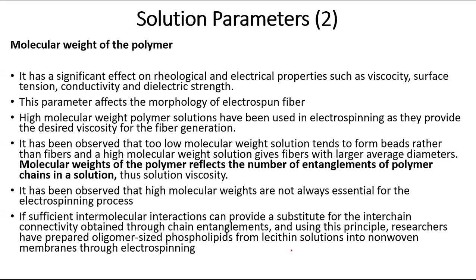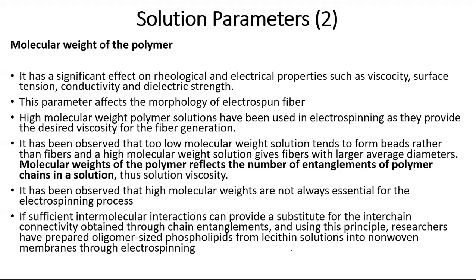Another solution parameter is the molecular weight, and this actually has a high impact on the rheological and electrical property. What do you mean by rheological property? The flow property. Like viscosity and surface tension, we call them rheological property. And electrical property, right? Conductivity, dielectric strength, likewise. So the molecular weight basically controls the rheological property and electrical property of the polymer solution. So this parameter, the molecular weight, affects the morphology of the electrospun fiber.